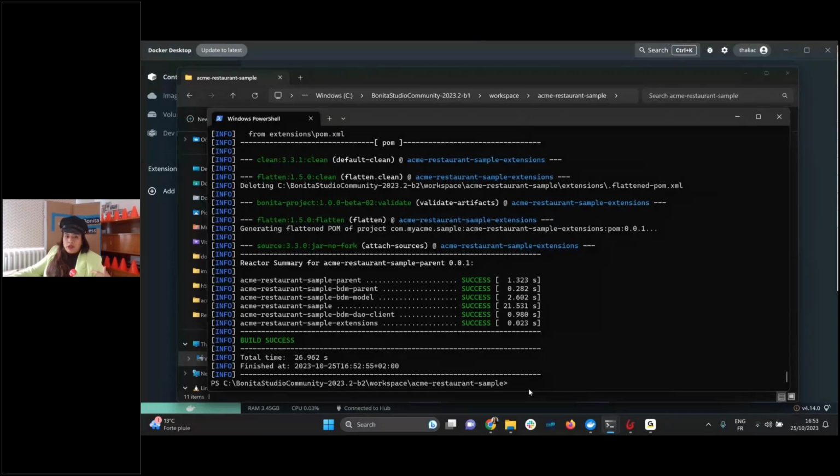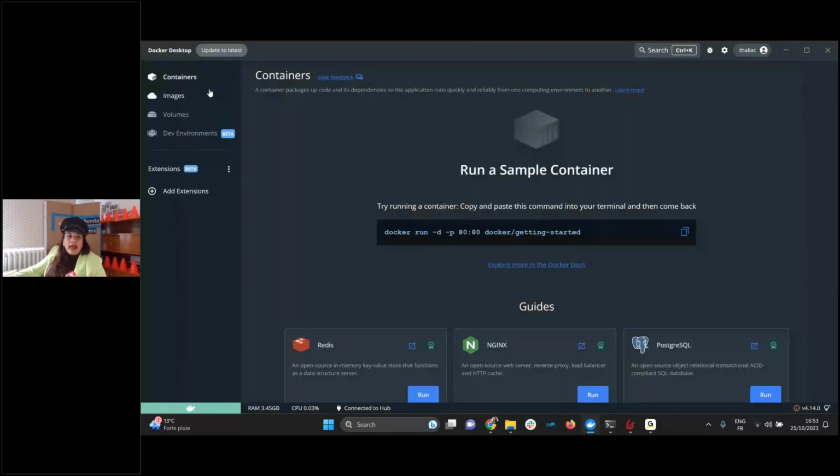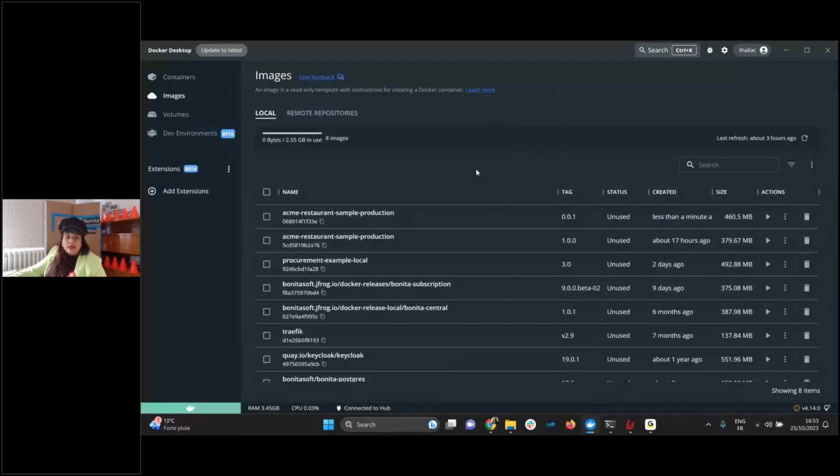So I'm going to show you, in Docker Desktop, yes, I have created this one. So it's not a trick, it has really created it. So the Acme restaurant sample production, because I used a production environment, and it was created less than a minute ago. So great, and we are using the tag 001.